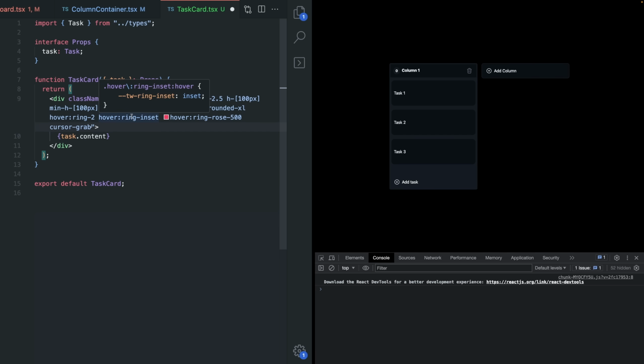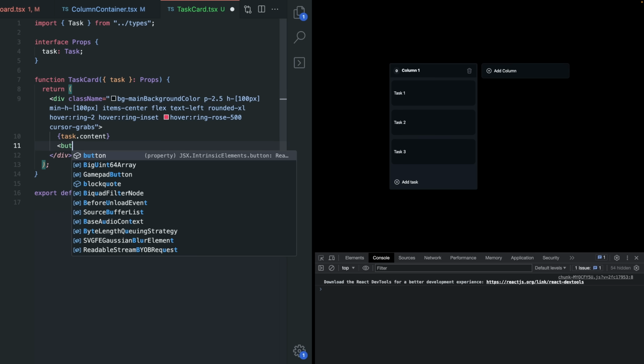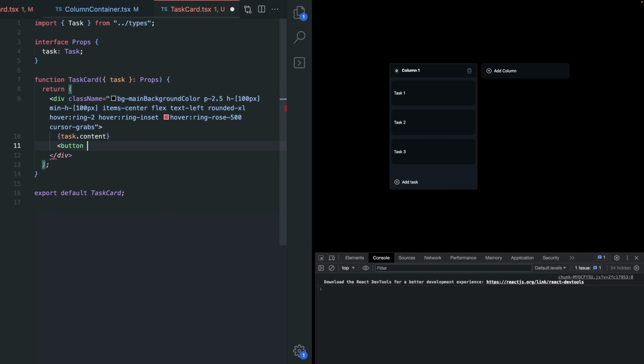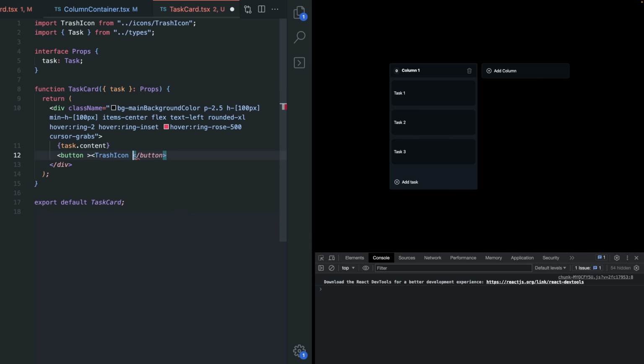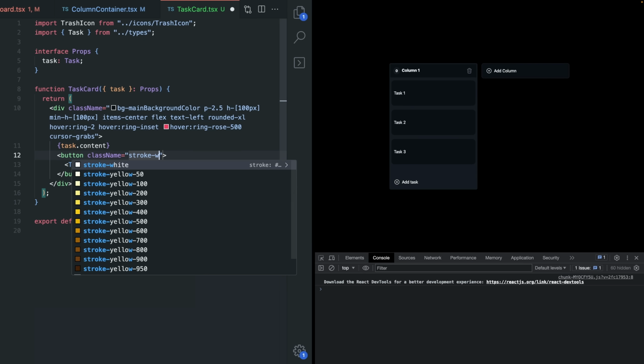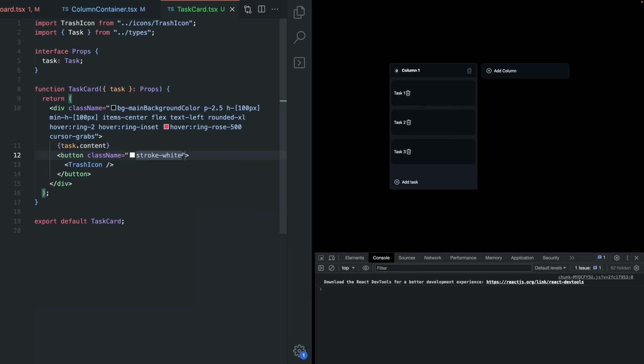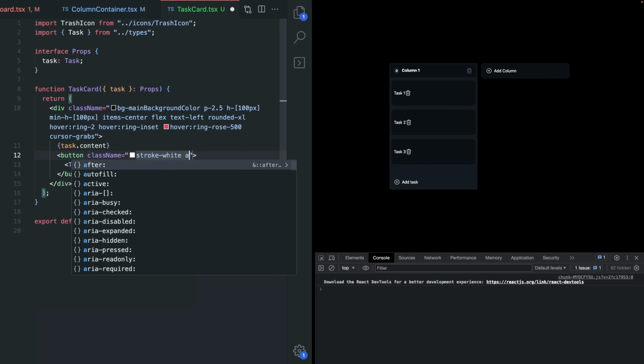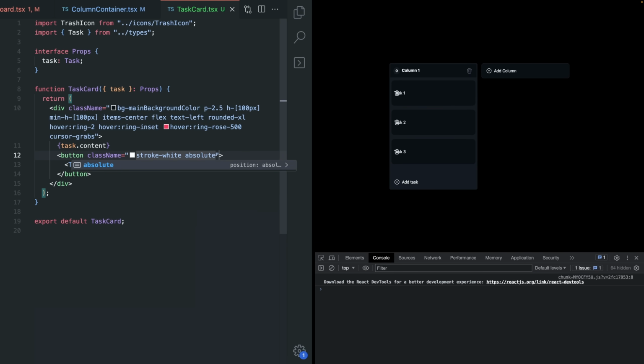And now let's add a button that deletes the task. So here let's add our button, which will contain our trash icon. And in order to see the trash icon, we need to give it a stroke. Perfect. Then let's make it absolute.